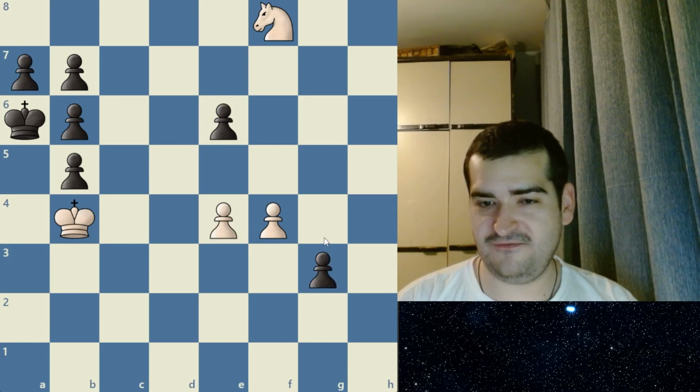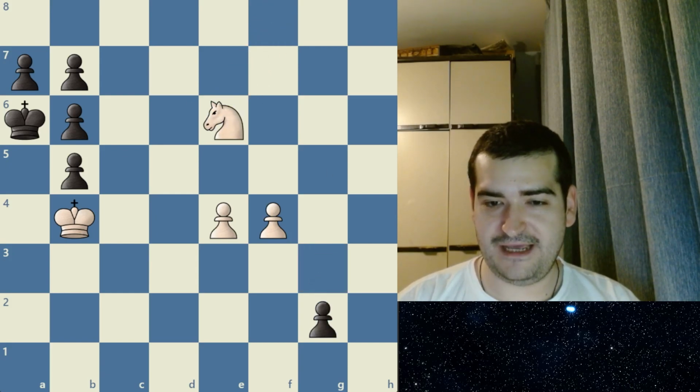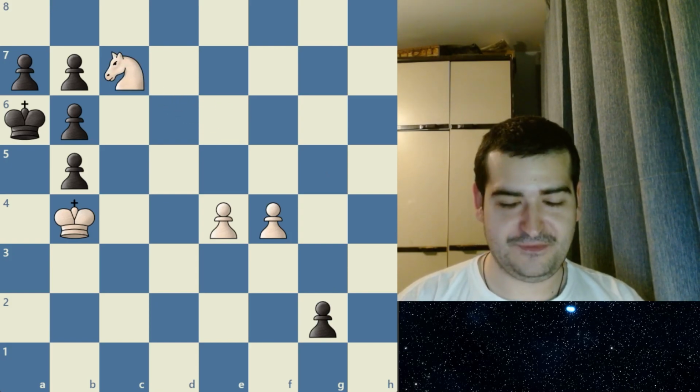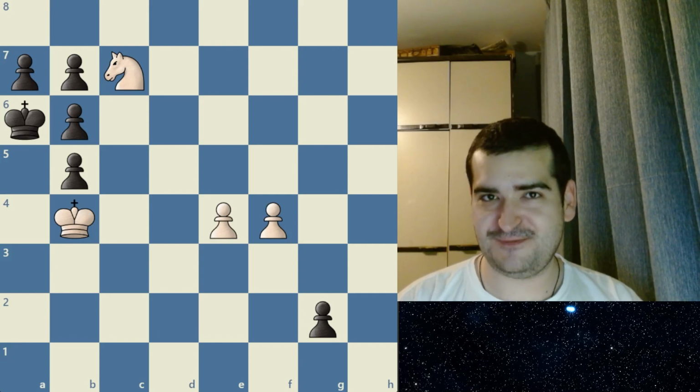We continue. If black plays, for example, g3, we will continue with picking up this pawn, and after g2 is played, knight c7 is a checkmate. Truly wonderful ending, and I'm sure you love this chess puzzle, guys.